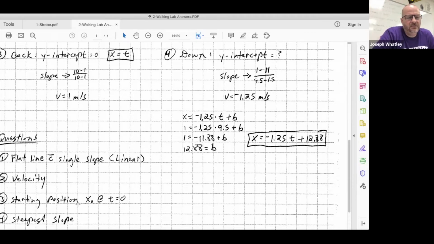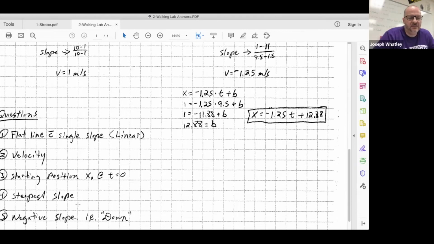Differ is someone started at x equals 40 meters and walked towards x equals 0 meters. What did we get for number 5? I know there's not a lot of us in this class, but you still got to talk. The slope would be negative, just like with the last one. Slope is negative, slope, i.e. the down line. All right, so that gets us through there.